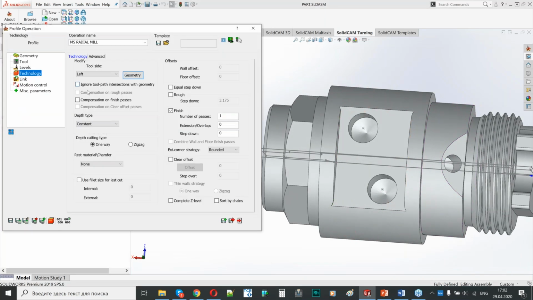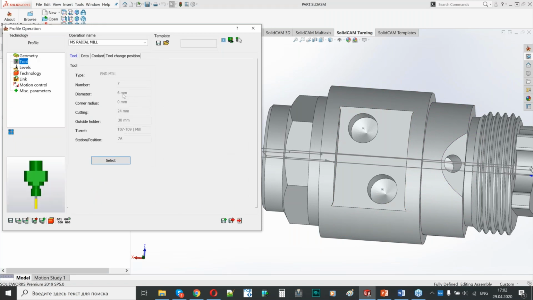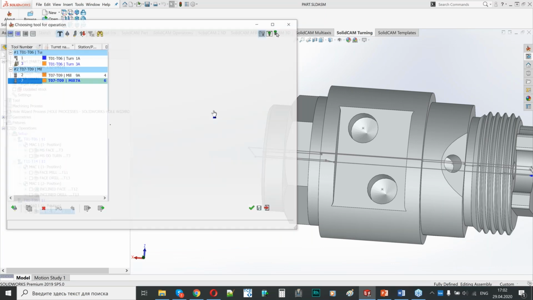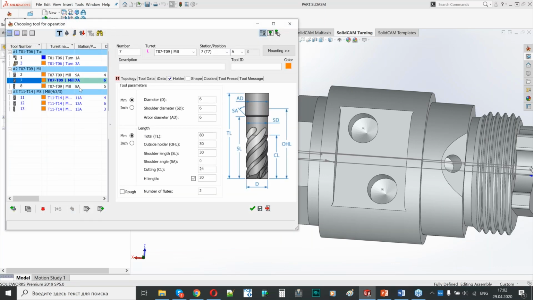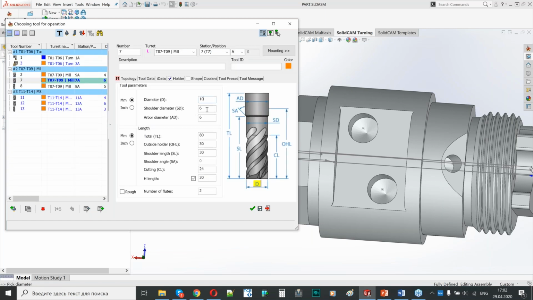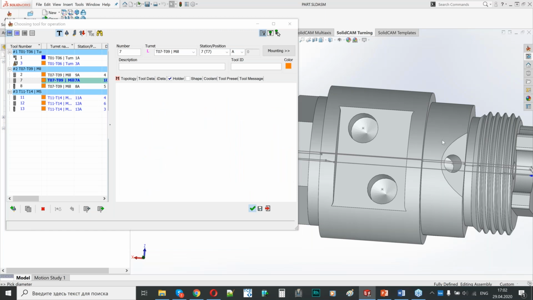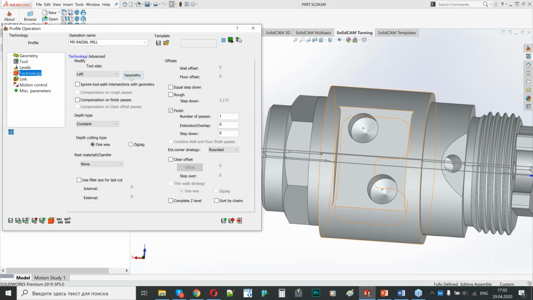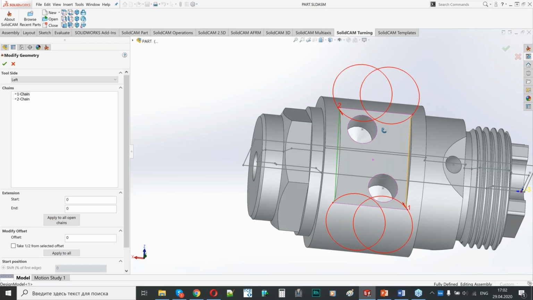And let me check the tool again. Oh, it's 6 millimeter. I need 10. Okay, I need a 10 millimeter diameter tool. Okay. Now it looks better.